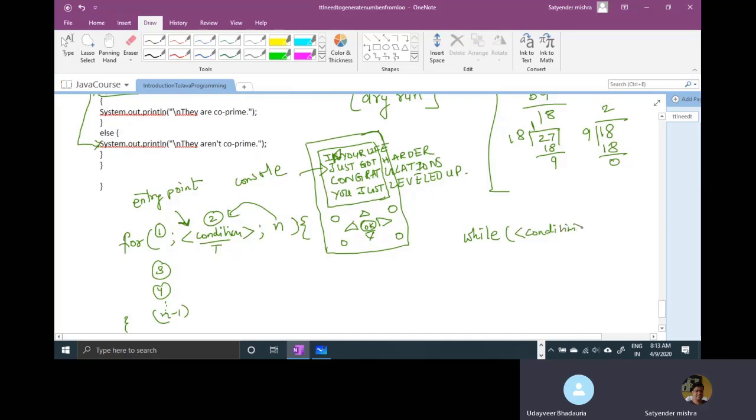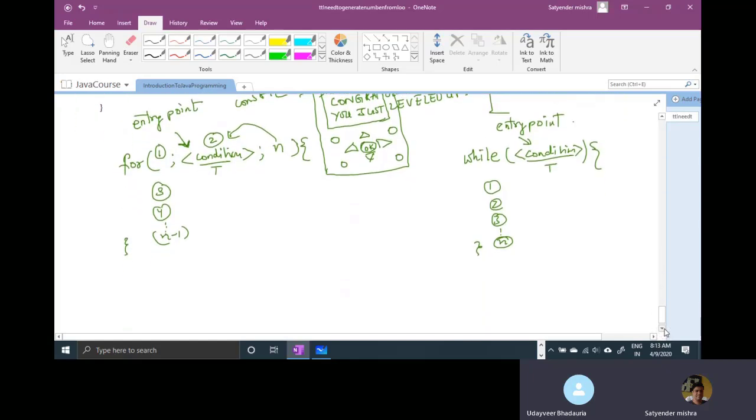And when this condition is true, then you can enter the while loop like 1, 2, 3, and so on, going to the nth statement, right? And this is the entry point. So the condition is tested at the entry point, so that is why this is called an entry control loop. Okay, fine. So next thing is the exit control loop, right?